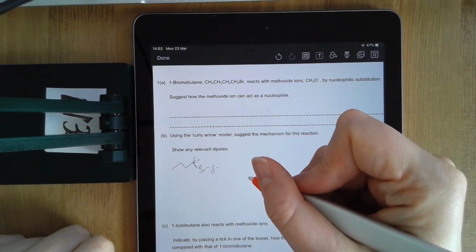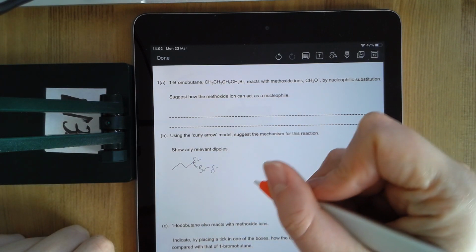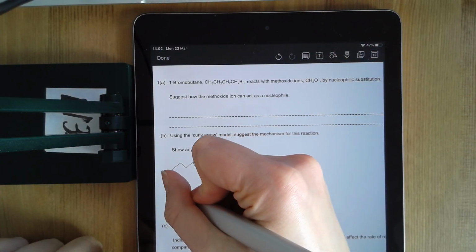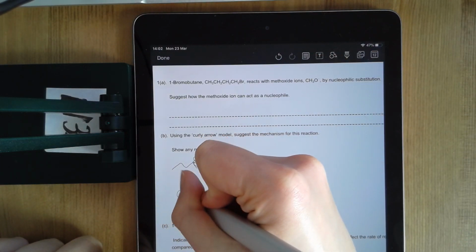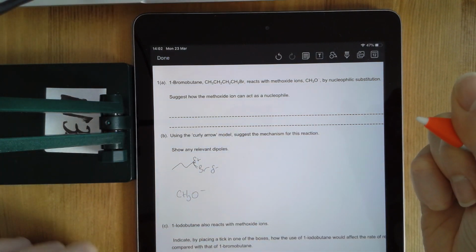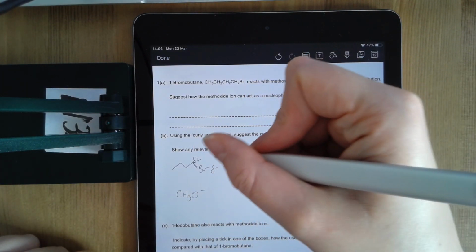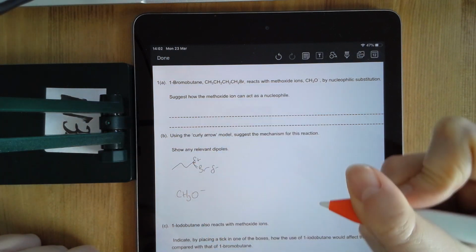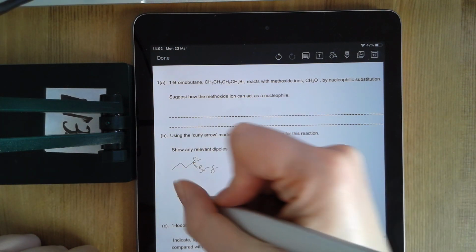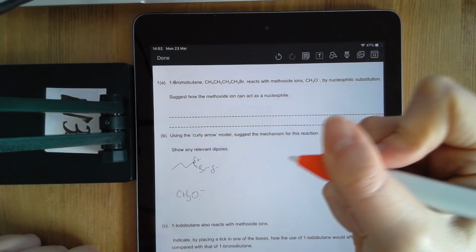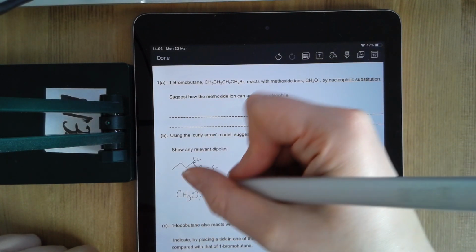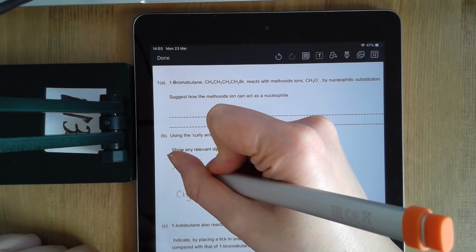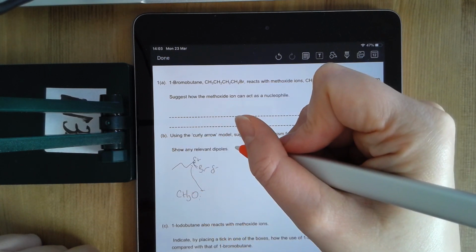The delta positive charge on your carbon shows you your carbon is going to act as your electrophile. They've already told you in question 1a what your nucleophile is. It is a CH3 with an oxygen with a negative charge, which is a methoxide ion. When I am drawing this, I'm going to start my arrow either at the negative charge on the oxygen, or I can draw in a lone pair on that oxygen. You don't have to draw the lone pair, you just have to make sure that your arrow is starting from the lone pair or the negative charge.